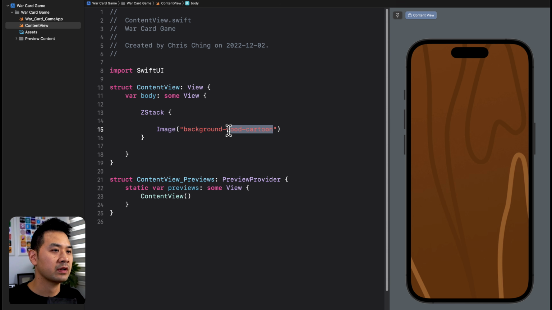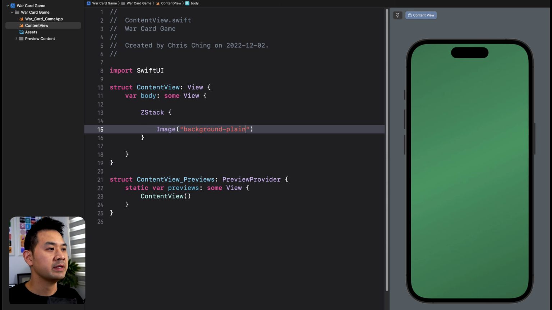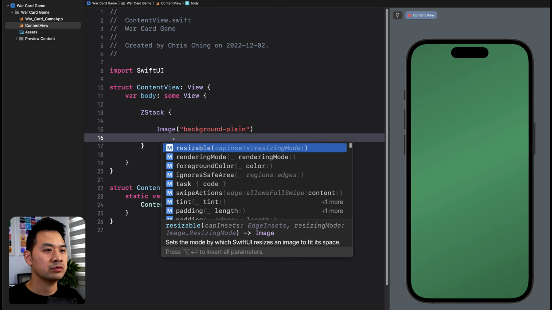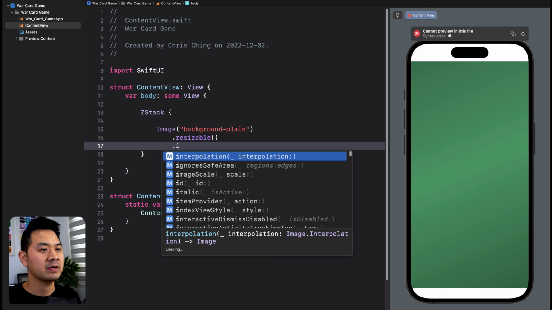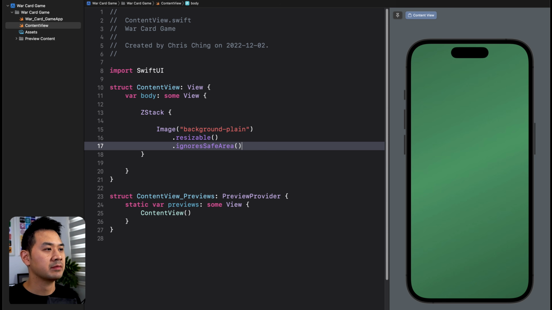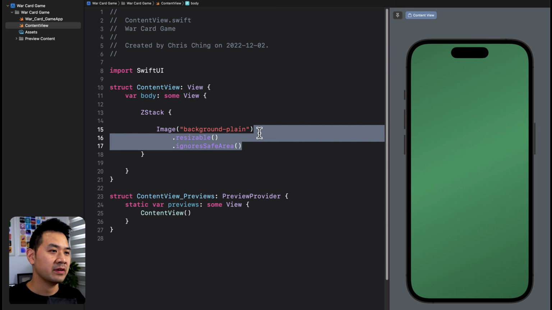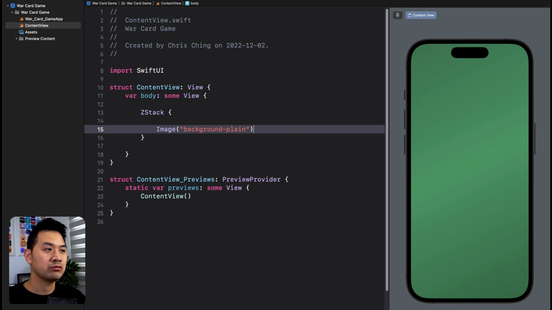So first of all, I'm going to go back to plain, and then I'm going to do resizable. And you can see as soon as we do that, we're allowing SwiftUI to resize that image to fit the screen. And you can see that it doesn't go past the safe area. So we're going to have to add ignore safe area. Now for this type of background, it doesn't really matter even if it's way too large for the screen, because you can't really tell.